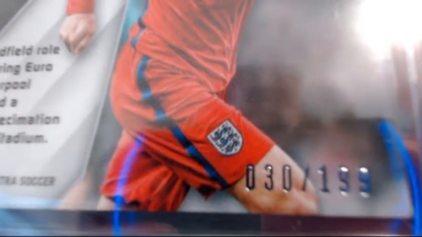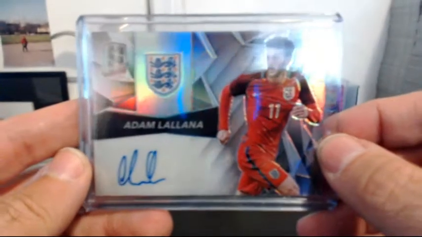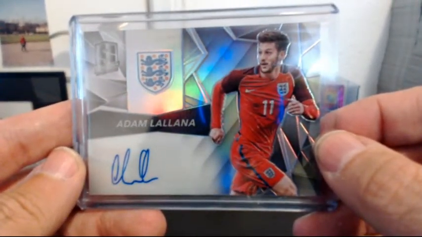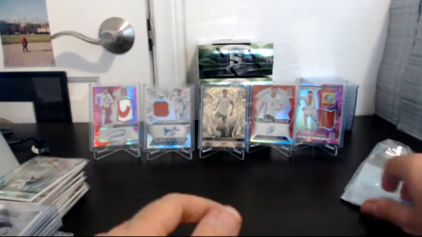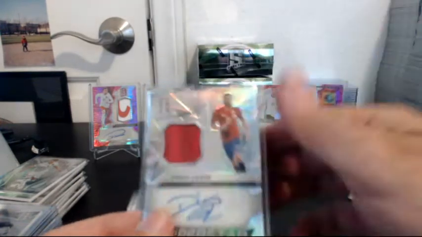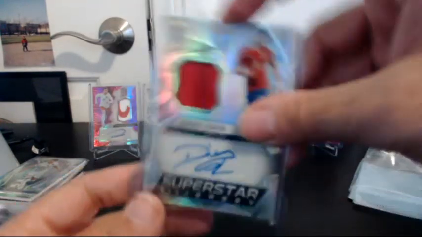Jasper. 30 hits an auto. Lallana. There you go, Jasper. Adam Lallana, autograph. All right, let's hope we send this one to a new home as well. Diego Costa, patch autograph, Chelsea boy, España, superstar jerseys.